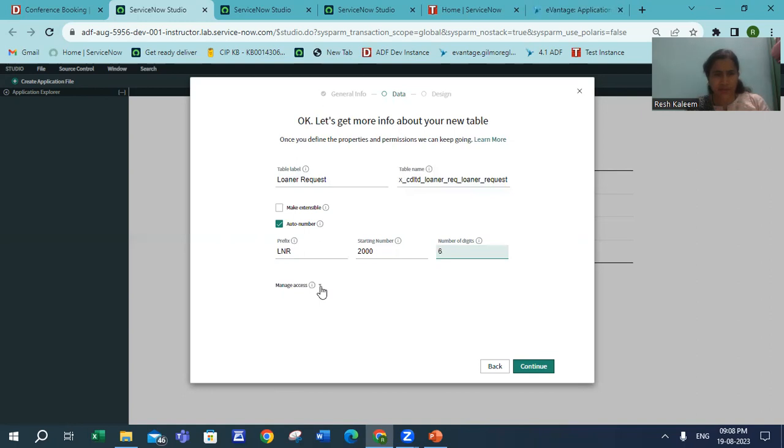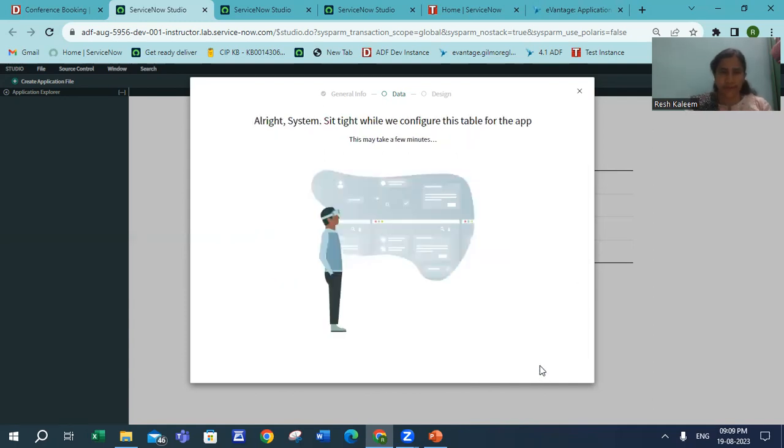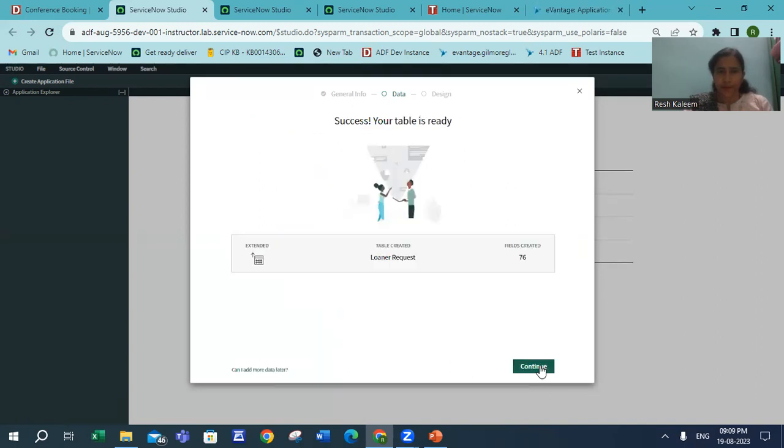Then check what user access permissions we have. Just click on manage access. It will display what the roles are. It has read, create, write, and delete permissions. So now our table is ready. Then select continue button. Now it will say, okay, your table is ready. Just again click on the continue button.